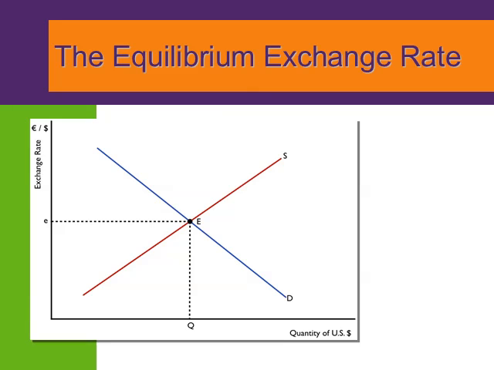This tells us that any increase in the U.S. balance of payments on the financial account is exactly offset by a decrease in the U.S. balance of payments on the current account. Our summary: an increase in capital flows into the U.S. leads to a stronger dollar. This creates a decrease in U.S. exports. A decrease in capital flows into the U.S. leads to a weaker dollar, which creates an increase in U.S. net exports.